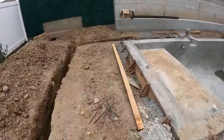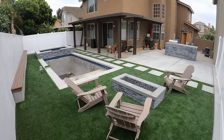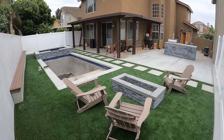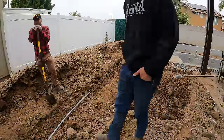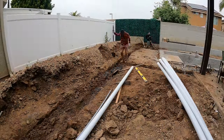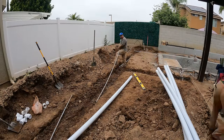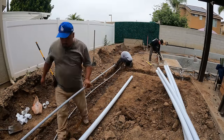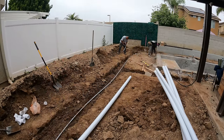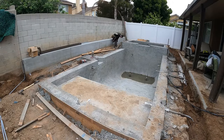So this is kind of how the project looked when we arrived on site the first day, and this is what we transformed it to. So it was quite the transformation. We did a little bit of everything on this one. We did the barbecue island, the fire pit, the pool coping, the pool tile. A lot of turf work here, concrete work, and yeah, just a little bit of everything.